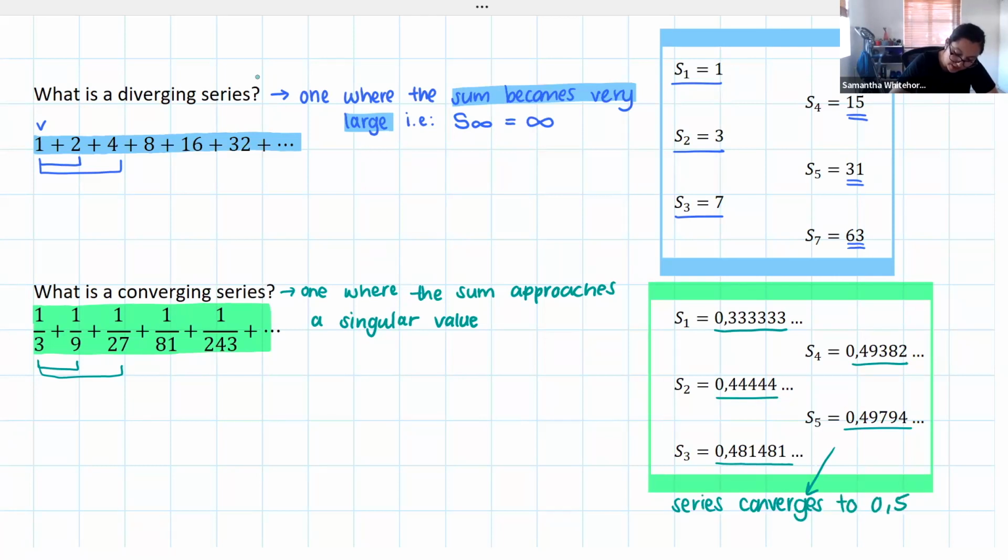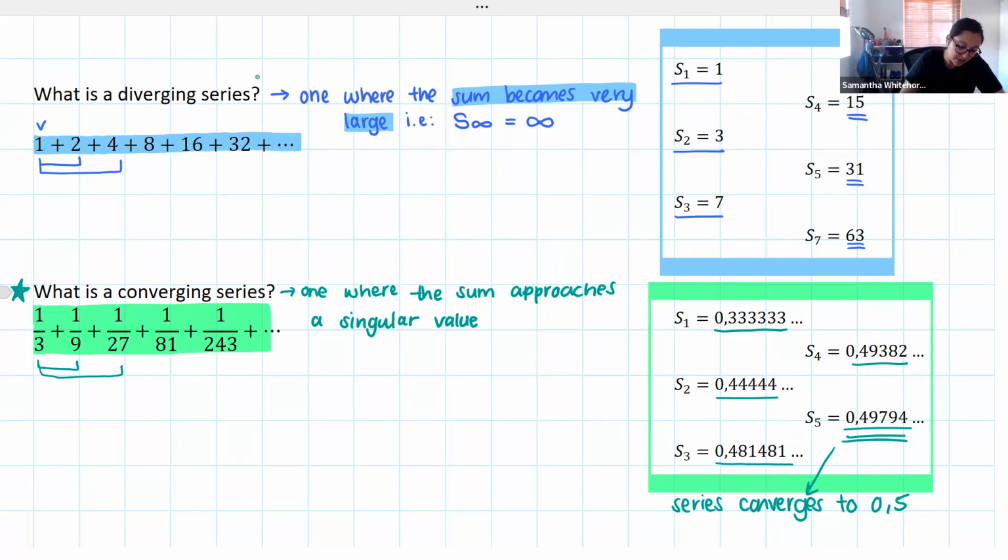So as you can see, these values are getting closer and closer to 0,5. And so we say it converges, it approaches a single value of a half. Now, like I said, the converging series is the one we're going to work with all the time. I've personally never seen a diverging series question because there's nothing special about it. That's quite mean, but it doesn't show this unique relationship of, even though we're adding an infinite number of terms, we only ever approach a single value. And so the converging series is a really important takeaway from this lesson. That's what we're going to focus on.